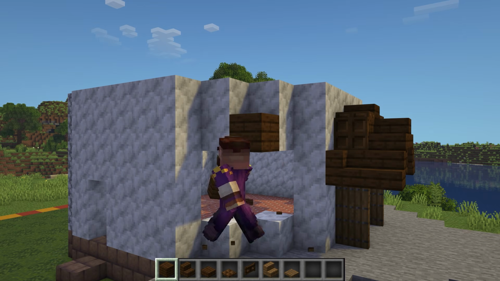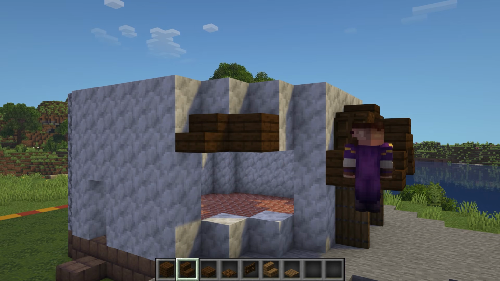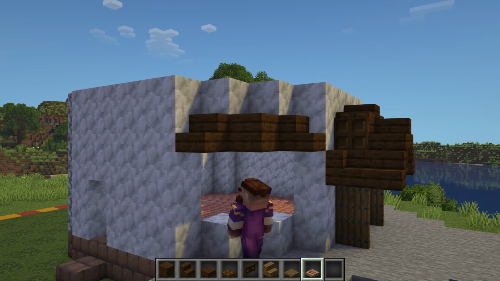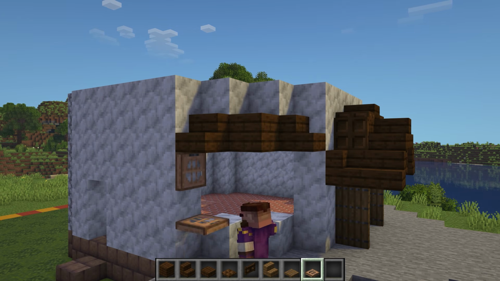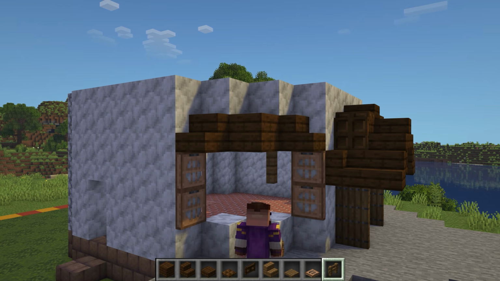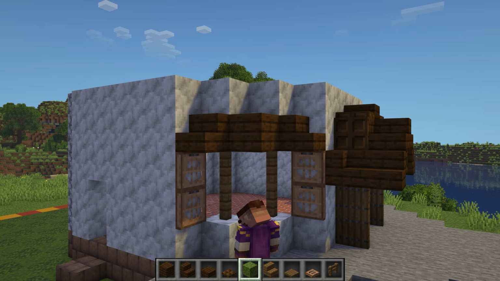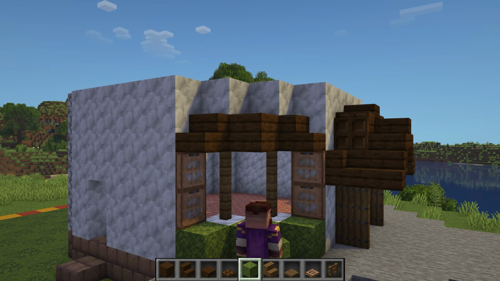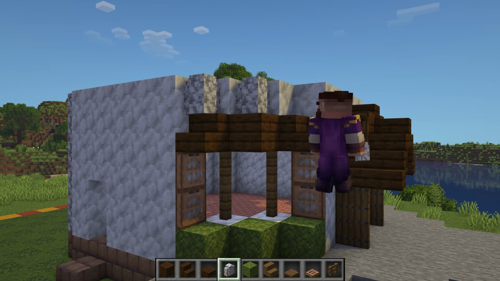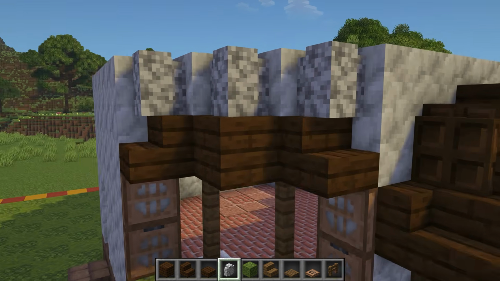So again, with dark oak, let's start with a plank in the middle and then some stairs on the sides. We're going to use jungle trapdoors on the sides and then some spruce fences in the middle for the window. In front of it, we're gonna place some moss blocks for flowers later. But then, back up, we're gonna just add some diorite walls in the corners.